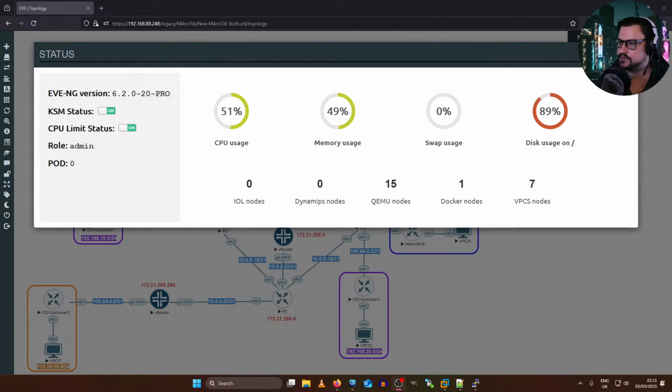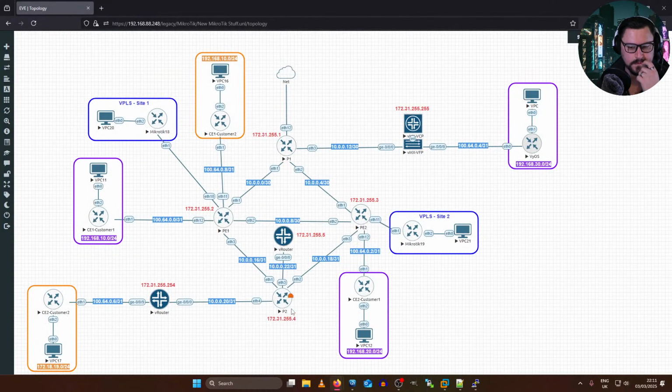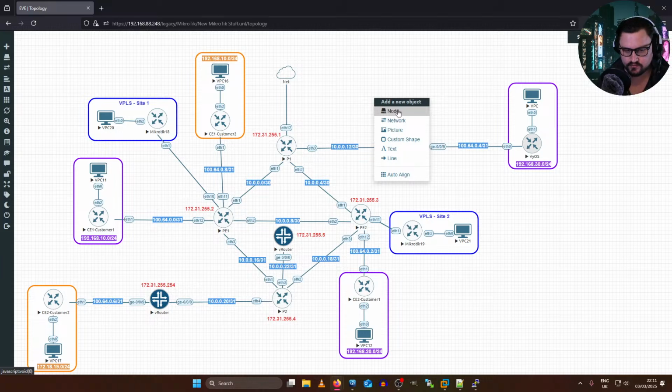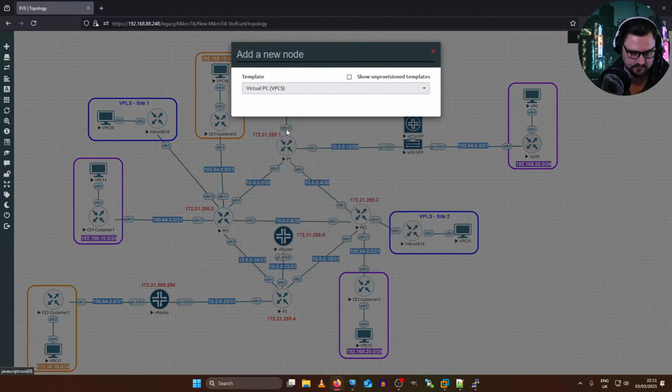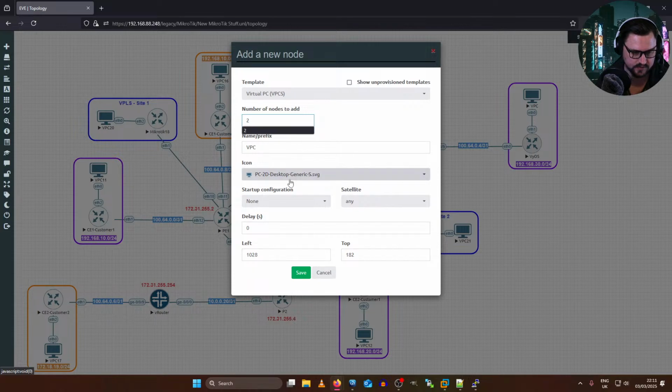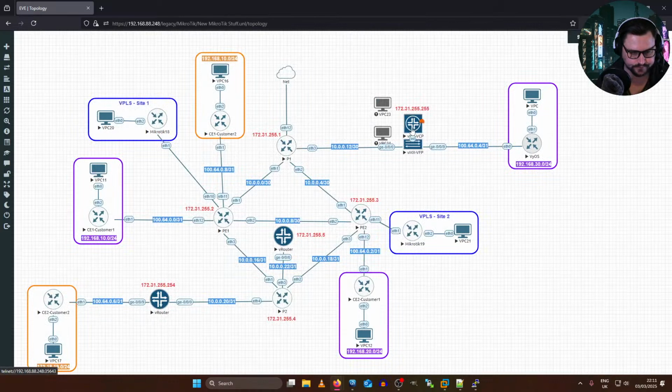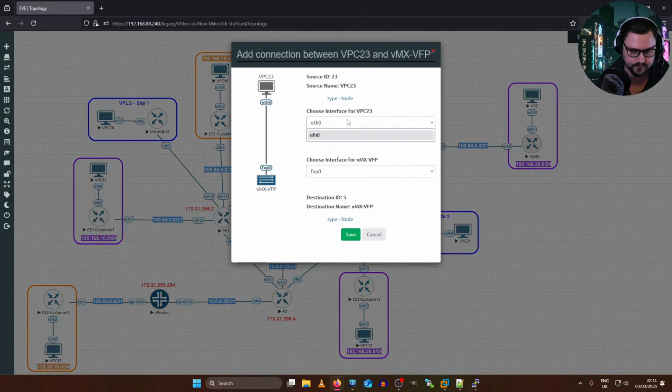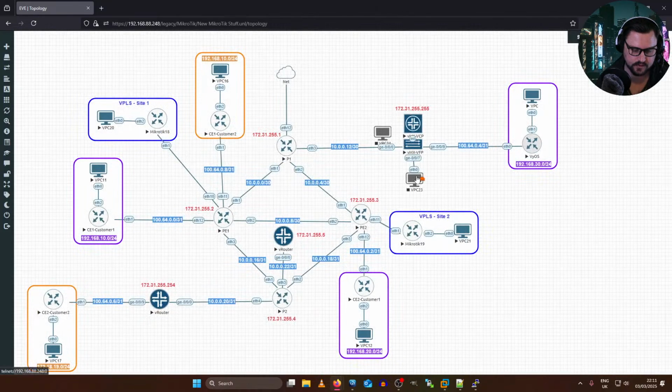Where is my OBS? There we go. So I shouldn't actually have to shut that down. I don't even need to bring 2 more MikroTiks in. I could really just do 2 VPCs and it would test in essence the same thing. I'm just going to pop them into the Junipers directly. So Ether 0 on ge-0/0/7, and then start up this VPC.